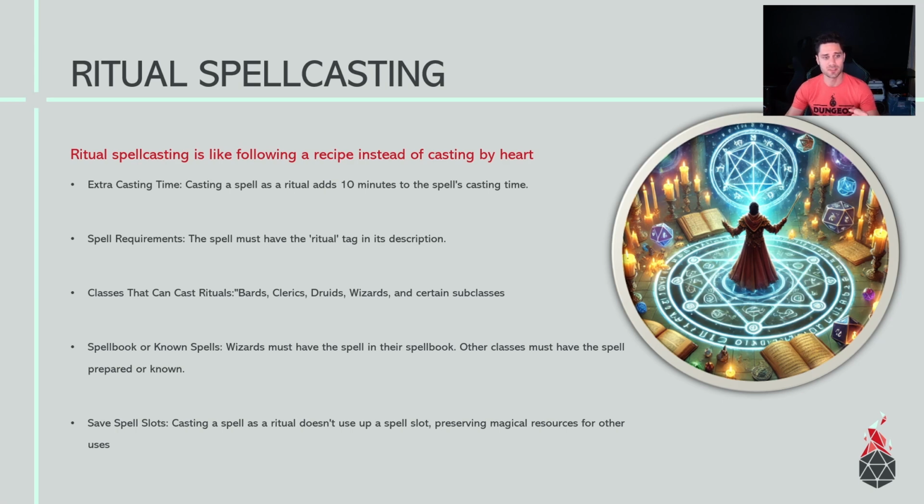You either have to have this spell in your spellbook or in your known spells. So again, a cleric has 20 known spells that they can remember 9 each day. A ritual spell has to be in those 20 that the cleric knows at that level in order for it to be cast as a ritual. For a wizard, you must have the spell in your spellbook. That is a whole other topic that I'm not going to cover today, but basically, wizards have to get spells and put them in their book before they can cast them. So if you have a spell in your book as a wizard, you can always ritual cast it.